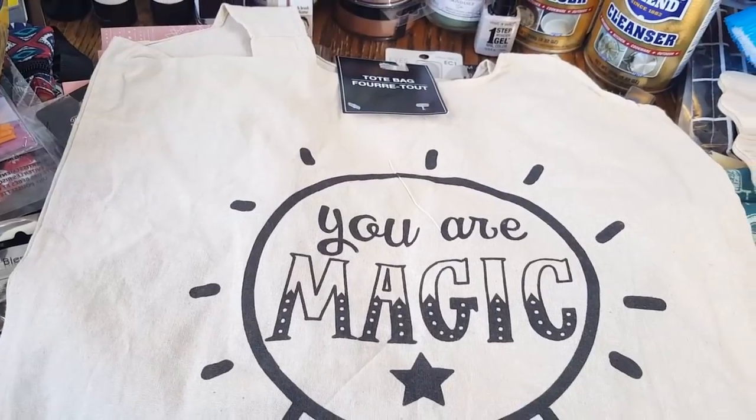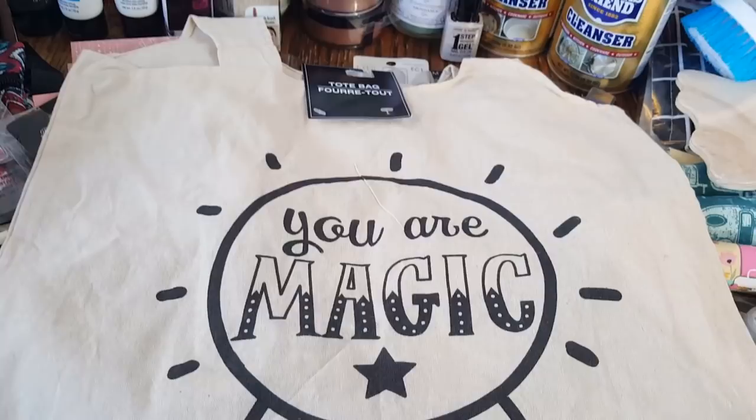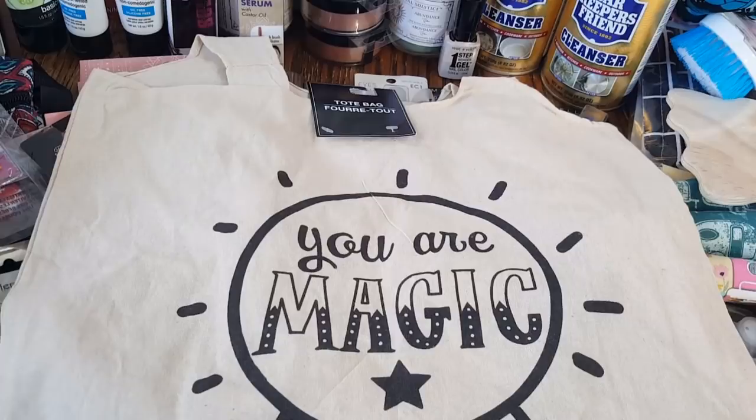Today I have an insanely large Dollar Tree haul. We went on an adventure and we found this little hidden gem of a Dollar Tree. And when I say that, I mean when I walked in, guys, it was so clean and the employees greeted you with a smile. The shelves were stocked and they had so many different items that I never thought I would find inside of one Dollar Tree alone.